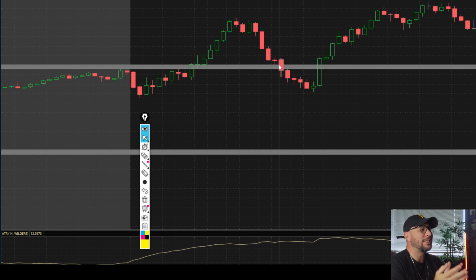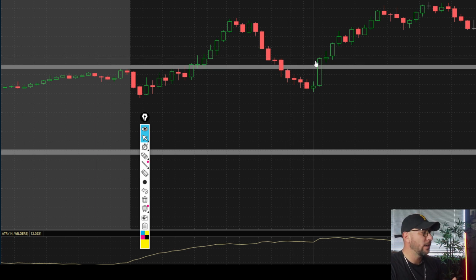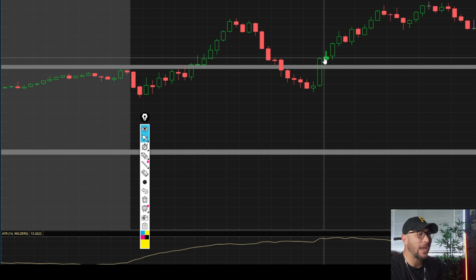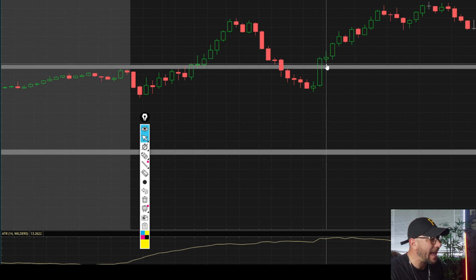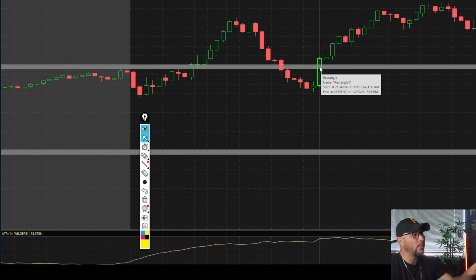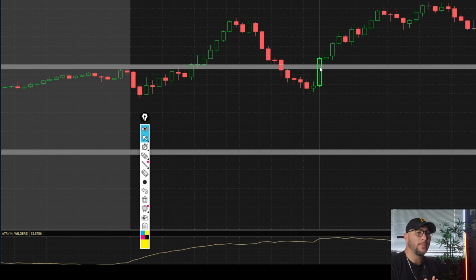I don't need to continue to go through these examples because, again, you're going to see you get yet another setup at 9:59. We break through that zone once more. And again, you could take your quick scalp for a couple of points on a lot bigger size, or you can allow this to pull back, hold that zone, and when we confirm again, go long. And in this particular case, this was a 31-point range candle. You could have actually picked up 15, 20, 25 points, 30 points on this move. Use this 1 minute scalping strategy to your advantage.